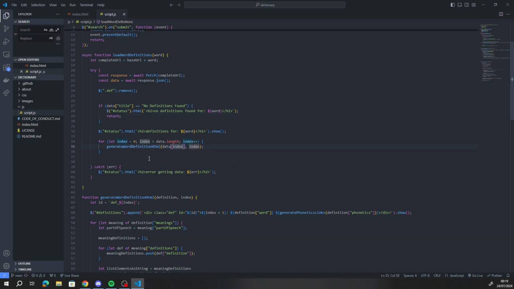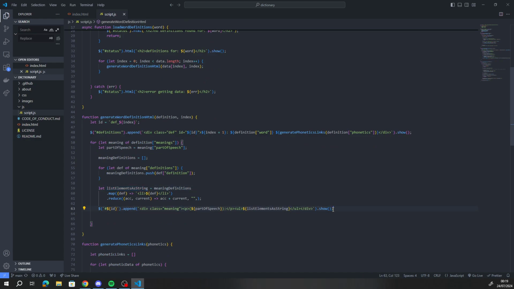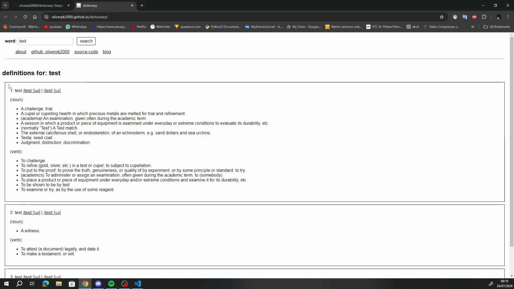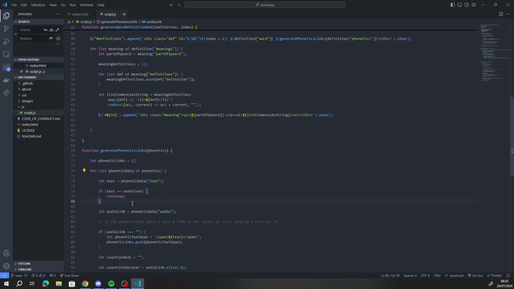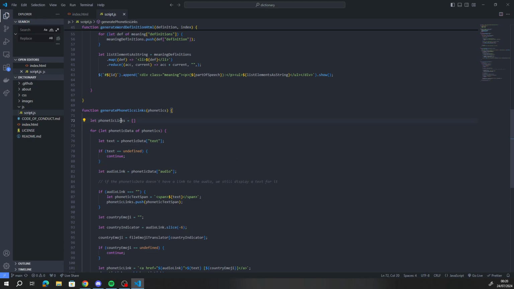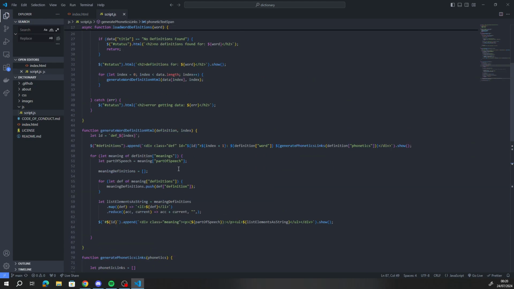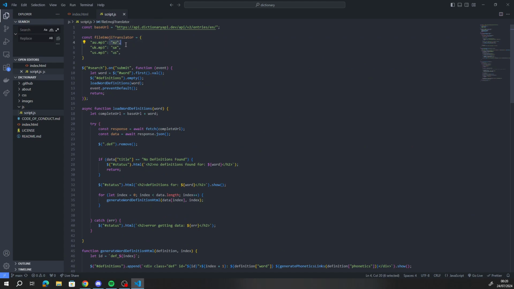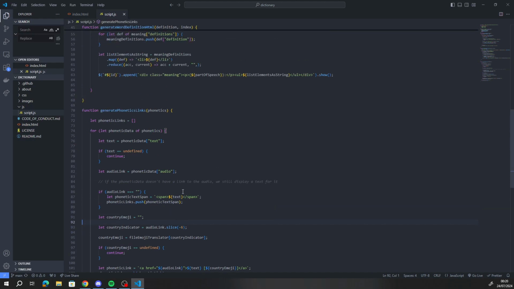Otherwise, we generate the word definitions, which is just the jQuery bit that actually displays the definition here, so this part. And here we filter the phonetics data, so there's no incomplete ones. To be an actual phonetic link, it needs the text, the emoji, which won't show up as an emoji on my browser, unfortunately, and the link to the audio file.